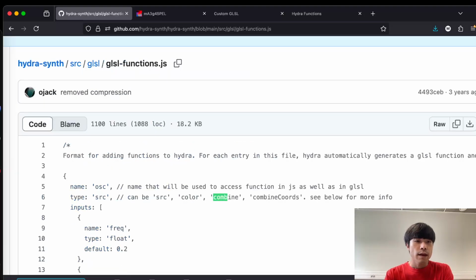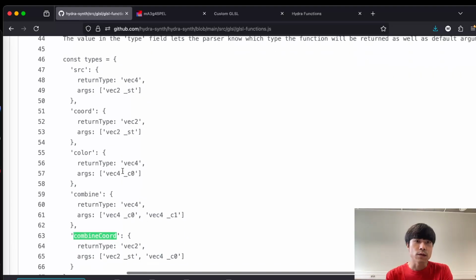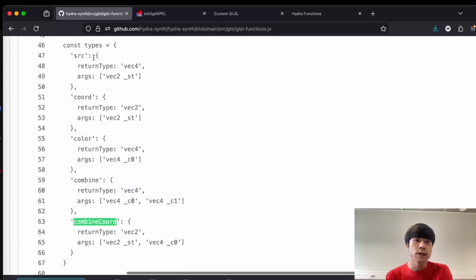Since I already know it's called combineCoord, actually there's a list of types here. Source, coord is the geometry, color is the color, combine is a blend, and combineCoord we're looking into is modulate.